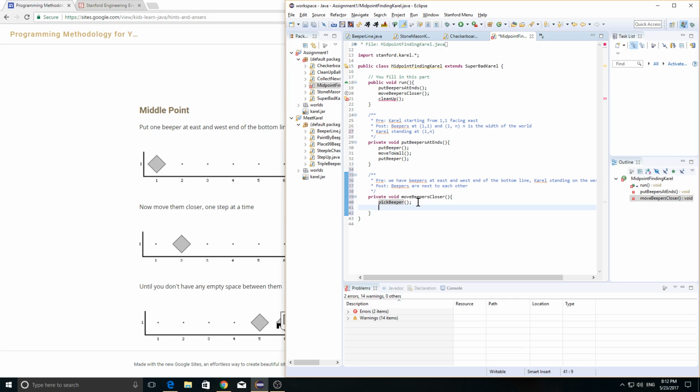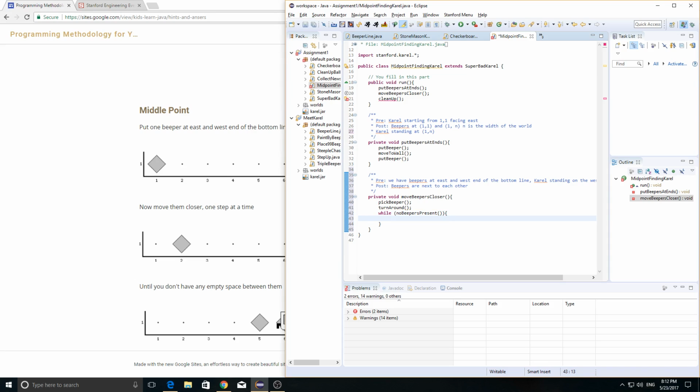So you put the beeper, and then what's next? Pick beeper, and then you turn around or move backwards. Turn around, and then, well, this is what I put. While no beeper's present, what's next?